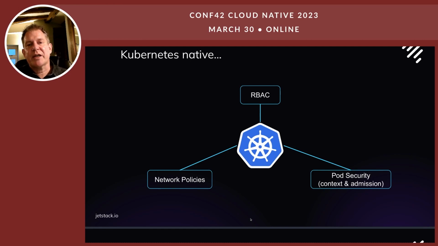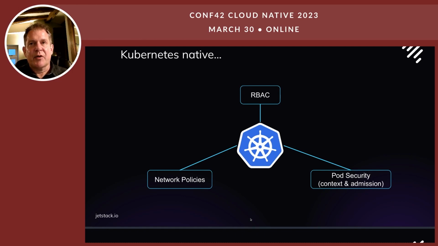So first of all, Kubernetes has a bunch of native features that will help with this zero trust approach. First of all, it has role-based access control, which can be incredibly granular and really allow you to very tightly specify exactly what a workload can do within a cluster.